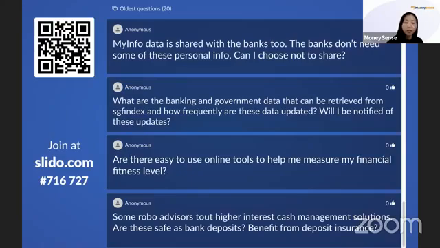And currently the banking data is updated on a monthly basis. So every month, from the first day of the month, you can come in to see your latest records. And for the government data, which is your CPF and HDB data, they are updated more frequently. Each time you retrieve your data, it will be updated as per the day that you retrieve it. And for your notice of assessment, because it's usually assessed on a yearly basis, you only see your last year's records, whenever you file your tax and get your notice of assessment.